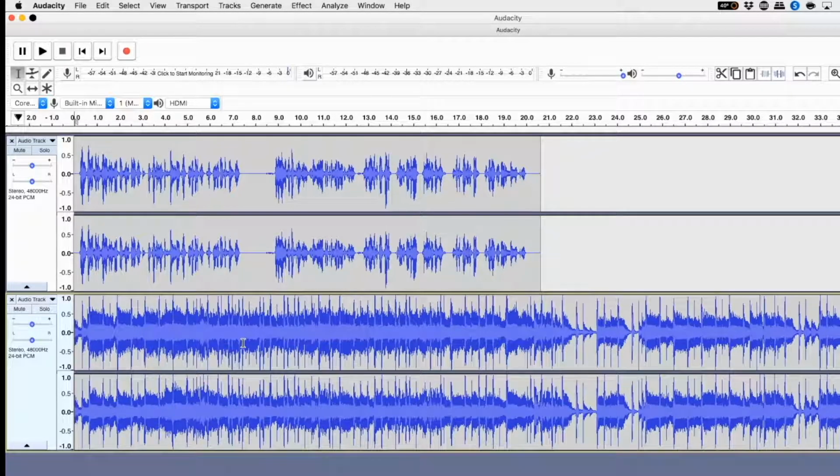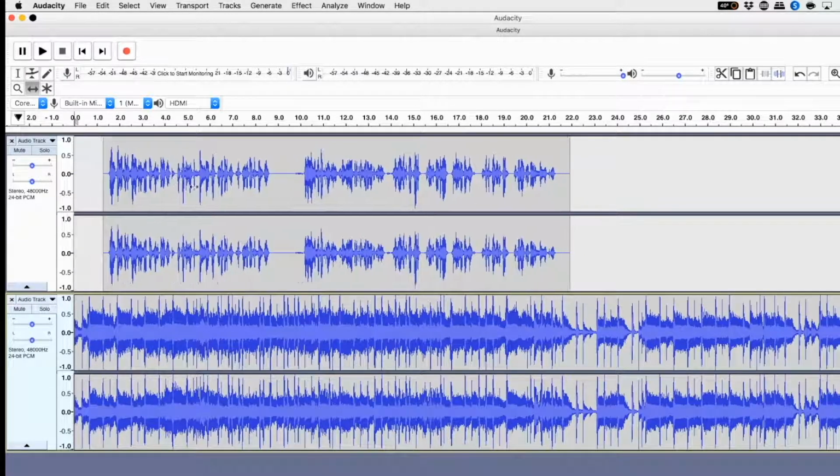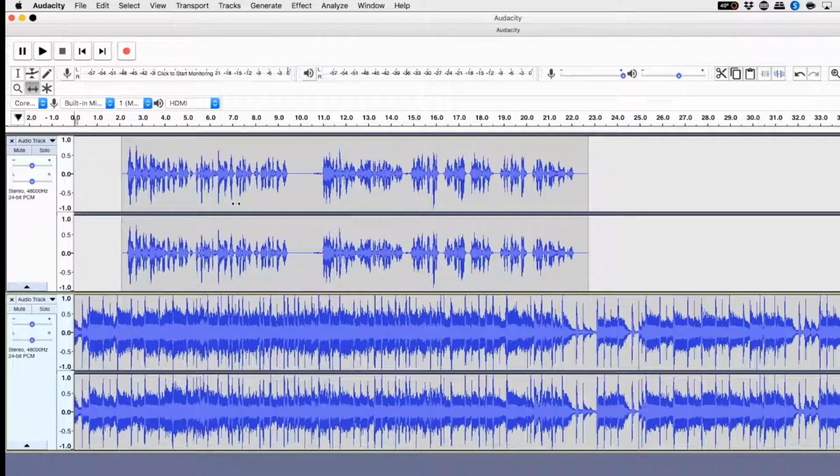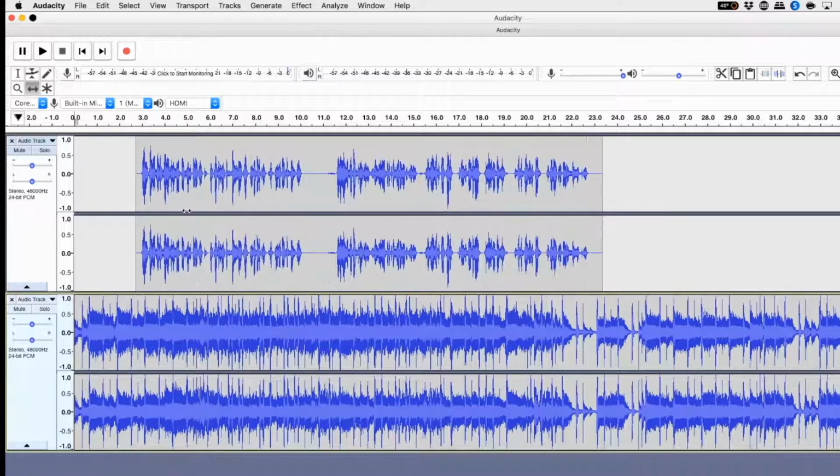You can't hear me because the music's so loud. So what we want to do is, first of all, I want a few seconds of the music loud. Let it establish itself, then bring it down as I start to speak. So if I go to this selector tool here and move away from the cursor and choose the time shift tool and click on that, then that lets me now move me and the music independently. I can slide this back and forward.